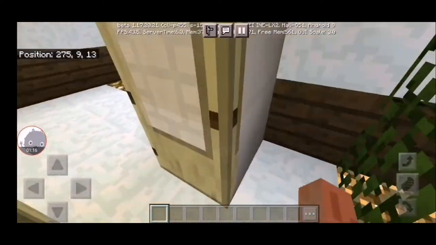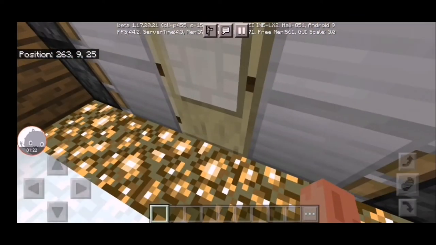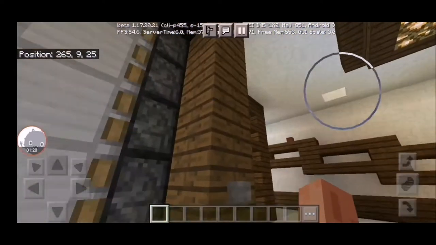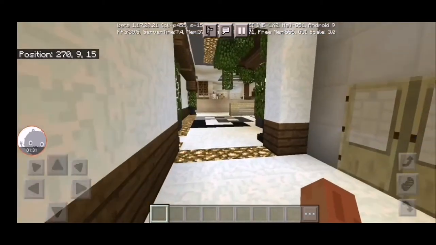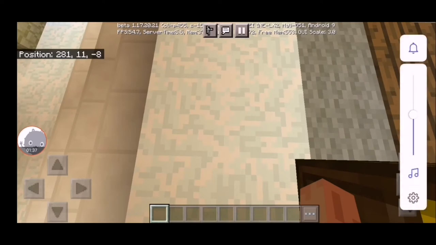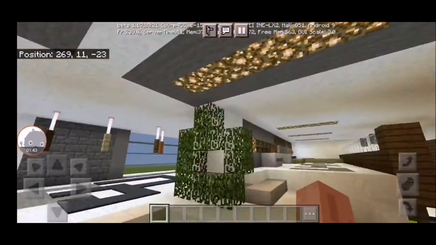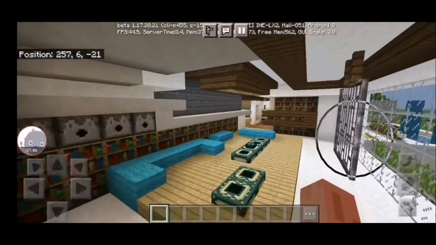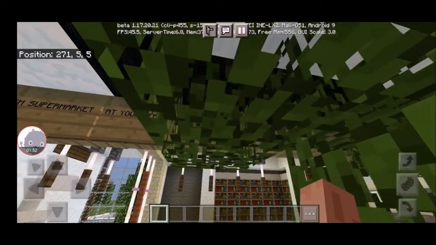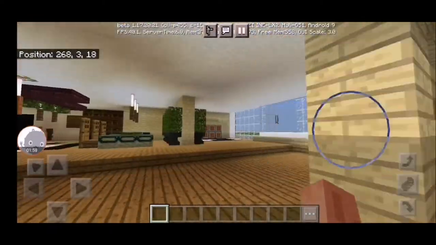So let's go out. And what's this? Okay. Was this an elevator? Just gonna make it no volume. Oh, come on. What's this? SM Supermarket. SM Supermarket. At your service? I'm not sure.